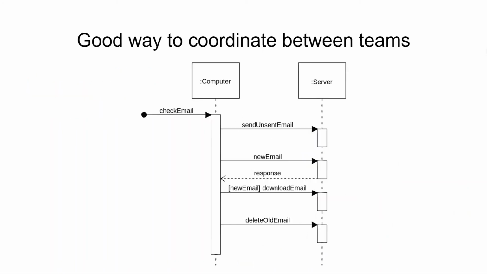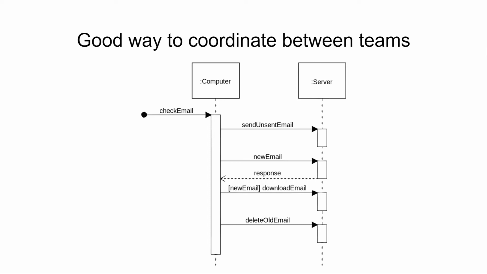Sequence diagrams are a great way to coordinate between different teams working on different components of the same system, if these components are going to be interacting with each other in some way, because the teams are going to need to agree ahead of time how exactly the interaction between the components is going to work. They're going to want to know what sort of functions are going to get called and what sort of responses are expected to these calls and all that sort of stuff. And for that it's good to use a sequence diagram.